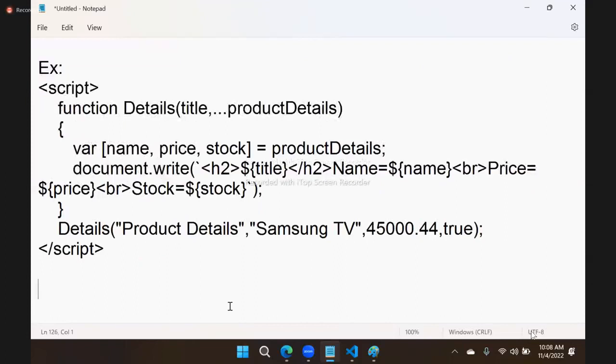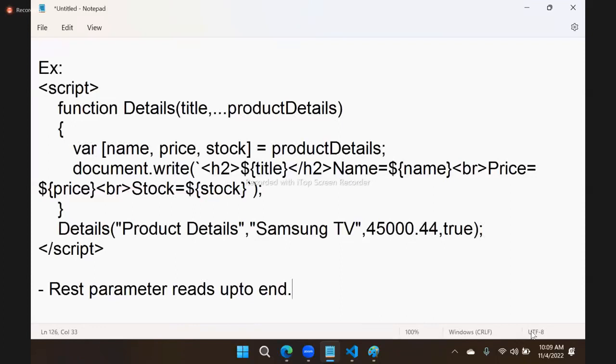Because, naturally, the REST parameter reads up to the end. It reads up to the end.